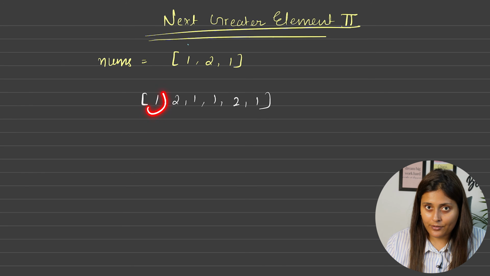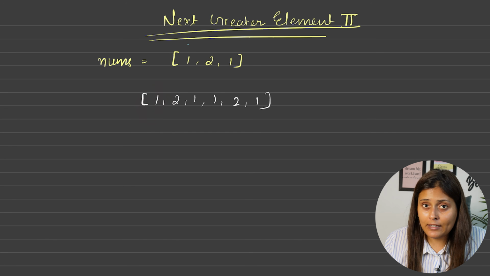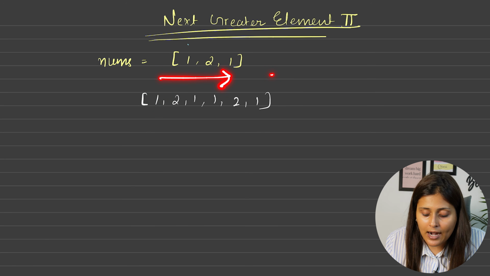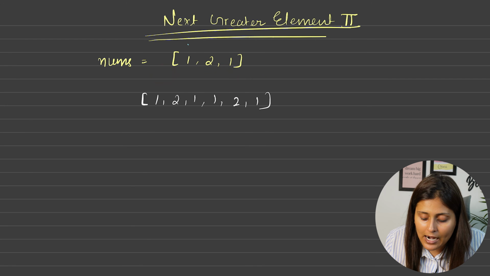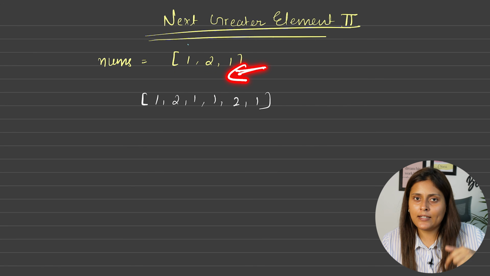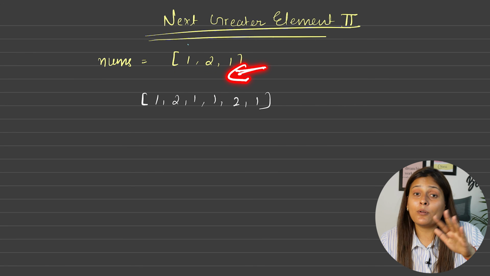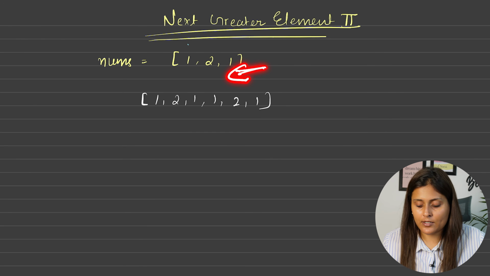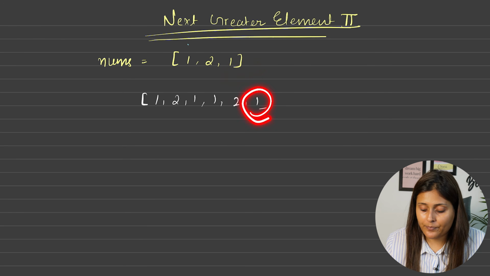So we are here at first. Whenever we want to read the next greater element towards the right, we never start from the 0 index, correct? We always start from the last index, basically to reduce the time complexity from O of n square to O of n with the help of a stack, which we already discussed. So basically start from here.